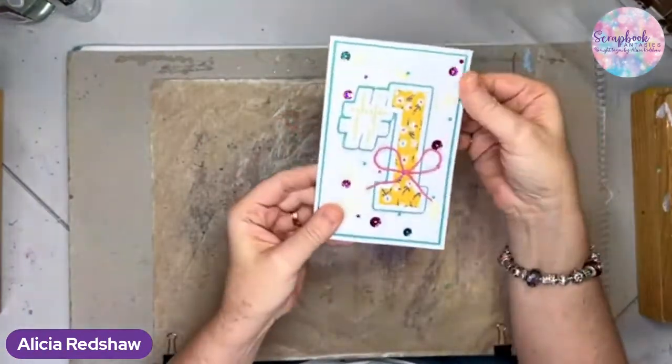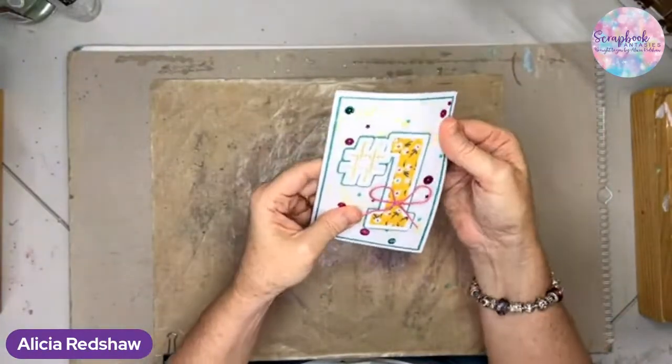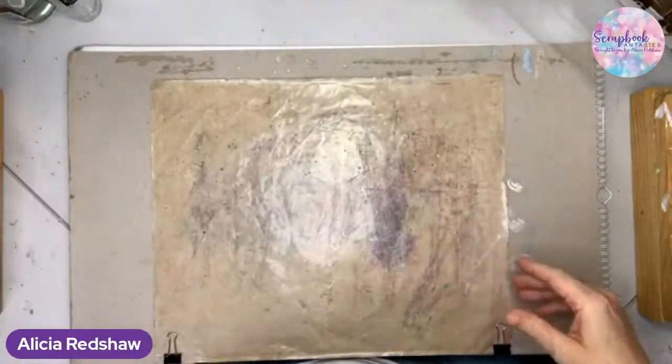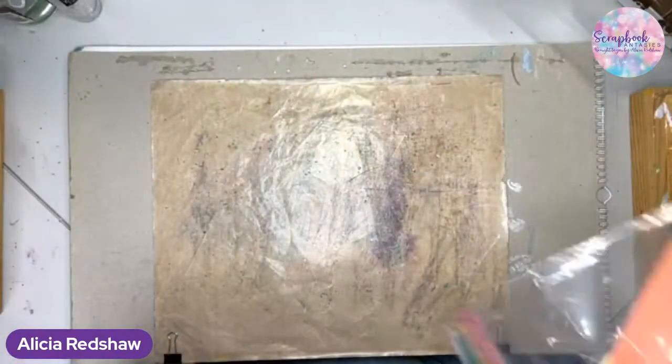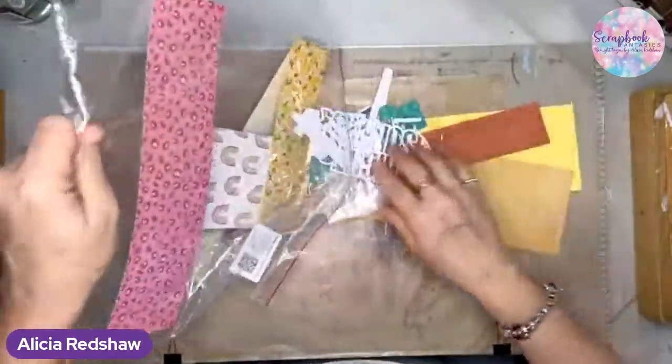So this is what we did yesterday. Made a card. I stuck it together wet. It's a little warped. And we're making a page. And yes, I flipped that over.